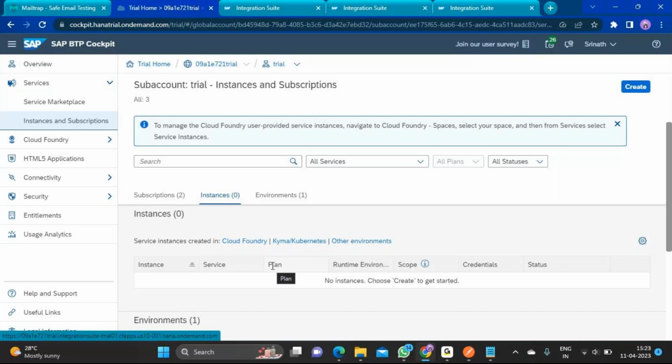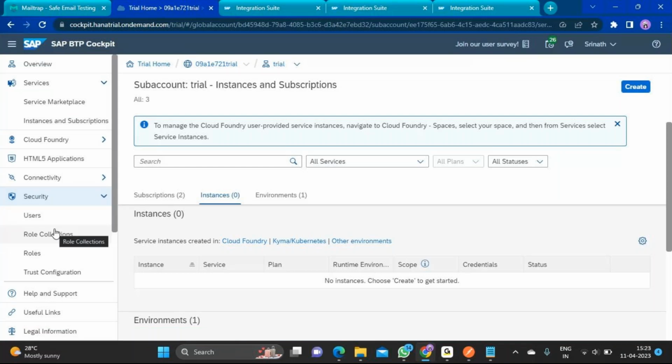Okay, sir. So now the message will go to CPI and CPI will send the message to the target mail server. Chandra, one doubt. Without this instance also, we can use CPI credentials and we can send now? Yes, we can send it. Or else go to the security tab once. For that also we have to create a role collection actually. Yes, sir, click on role collection.